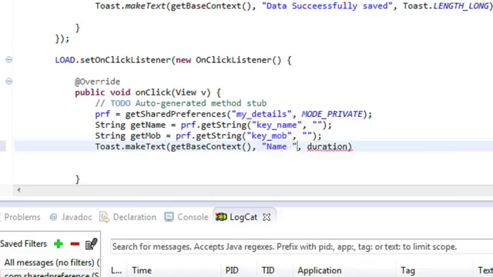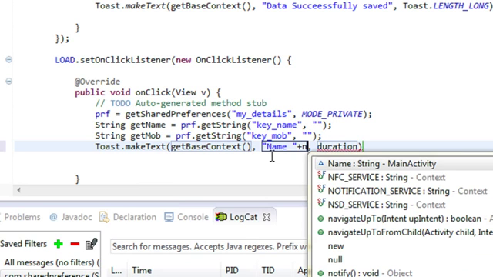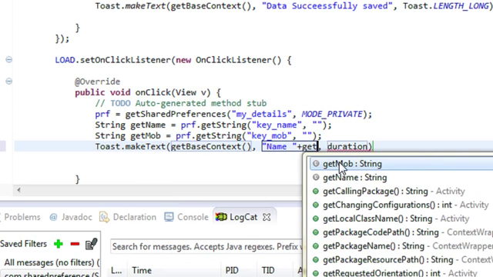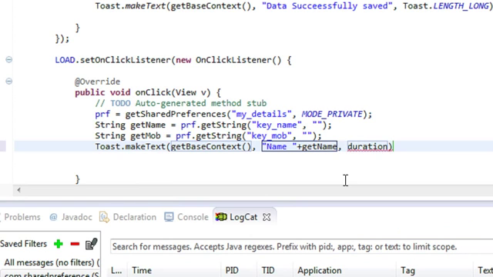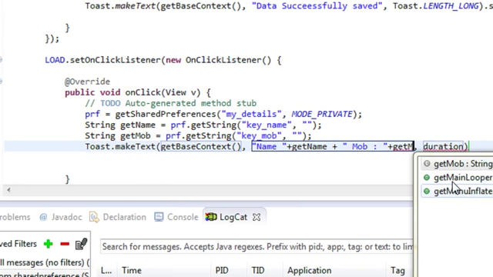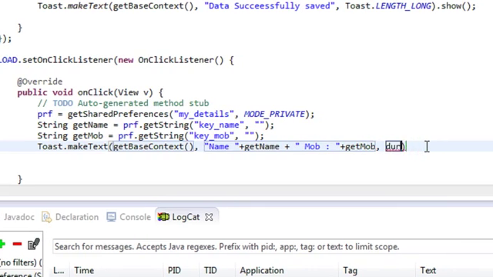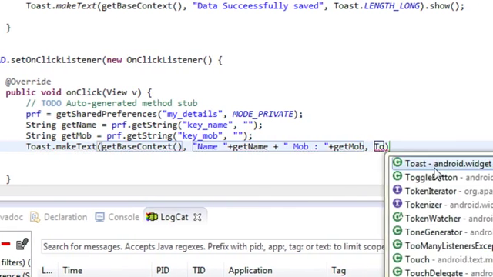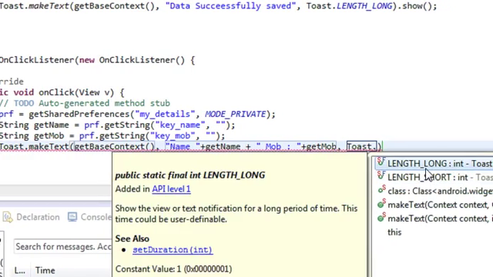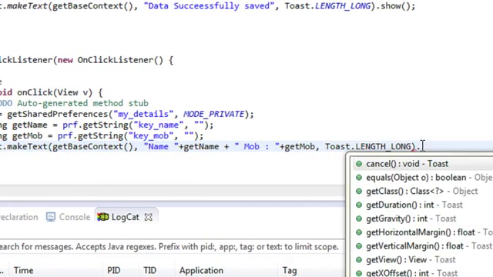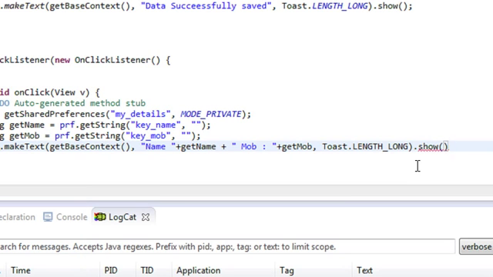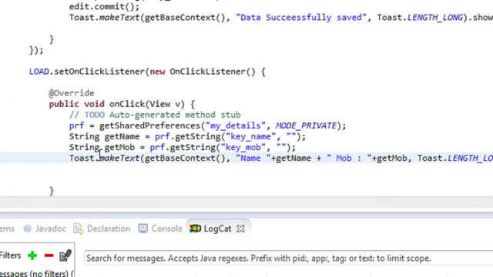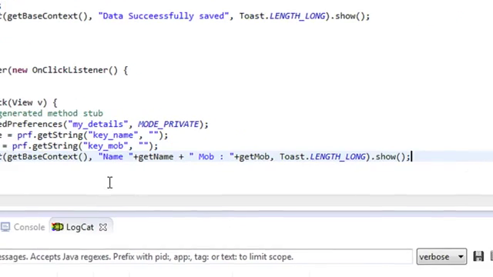Here I display the data: name plus getName, and now mobile number equal to getMobile. Specify the duration for the toast, dot, I make it LENGTH_LONG. Now make the toast visible using the show method. That's it. Now we have completed the code for retrieving data from the shared preference.